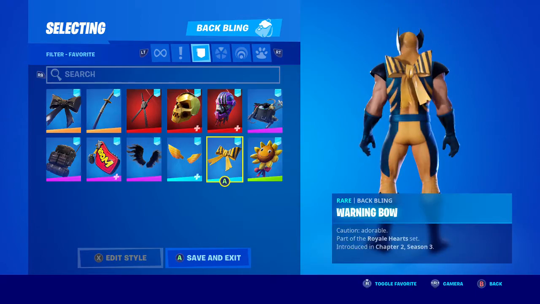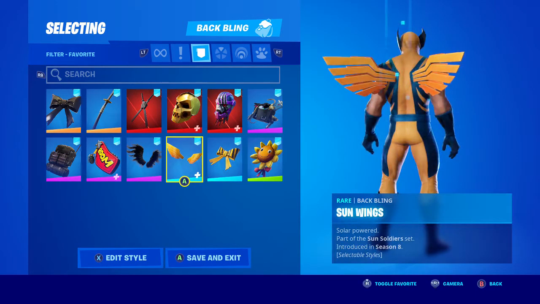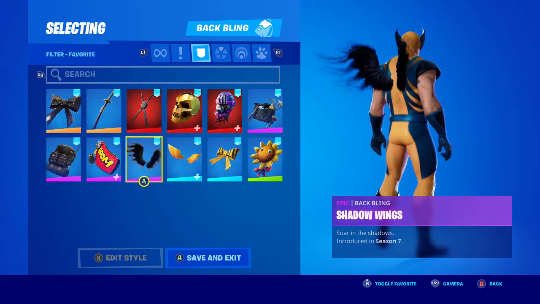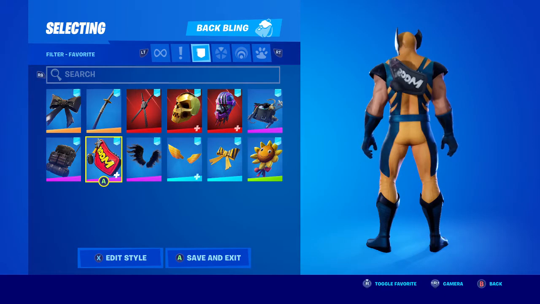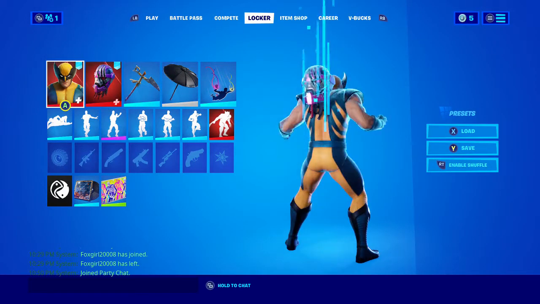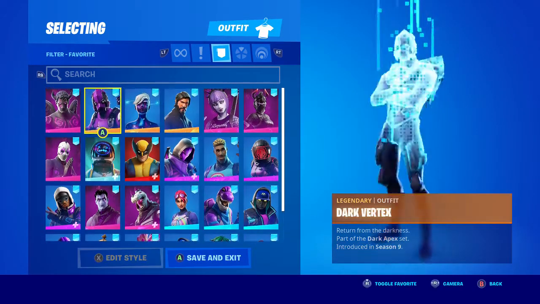Sunsprout. These don't all look perfect, but they don't look bad on him. Sunwings is probably my favorite. Shadow Wings. Kabag. And then Catalyst. And then skins with the back bling.